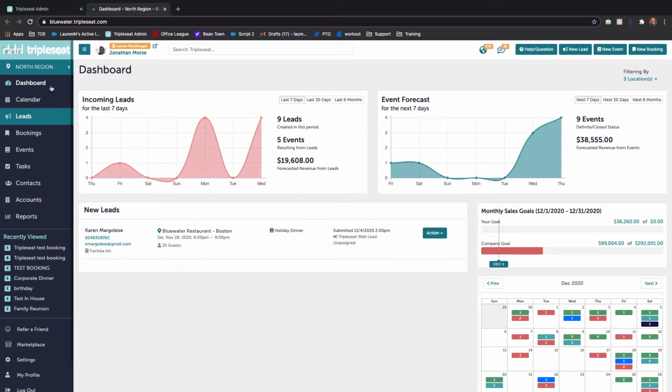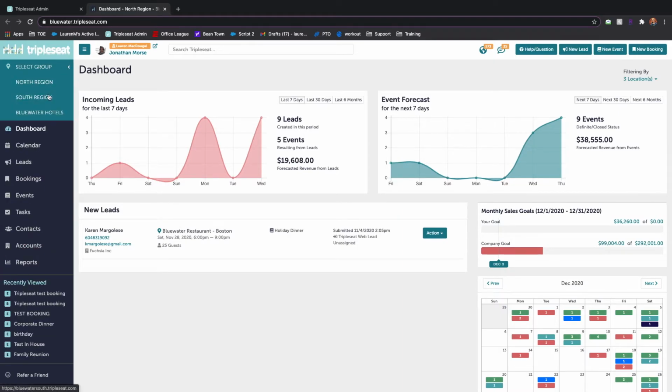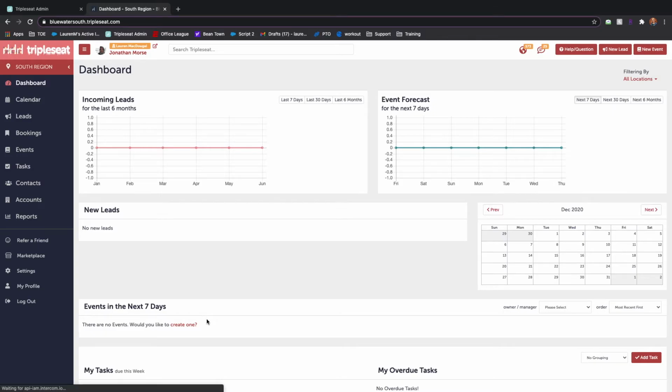So when I'm on the North Region group, if I were to click on reporting, accounts, or contacts, you want to note that I would be only looking at the North Region accounts and contacts, and I would only be reporting on the North Region locations. If I'm a user who does have access to multiple groups, I can switch between the groups by clicking the expand button at the top right here. And now I'll go into that South Region group. Best practices would be to have a different color set up for your groups so that you can be sure of what site you're on. North Region had a blue color, South Region is set up with red.